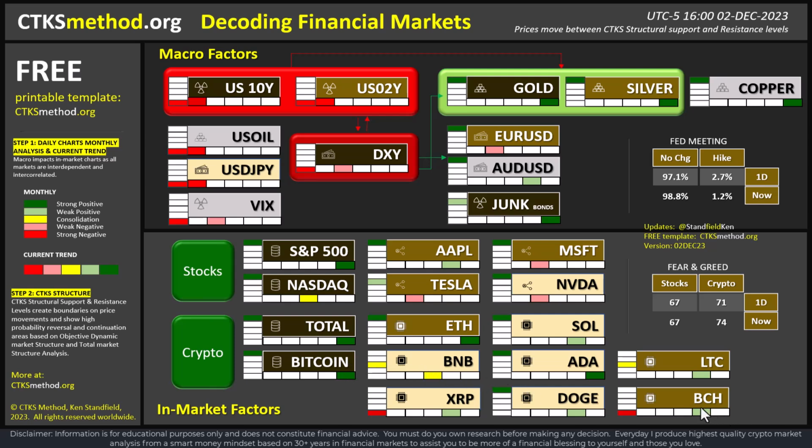I was explaining that Bitcoin Cash was very suppressed over the past month. It's starting to go positive. I've been leaning into Bitcoin Cash. I'm also leaning into XRP. I want to see opportunities that have turnaround potential to get on the right side of the percentage and the right side of profitability.